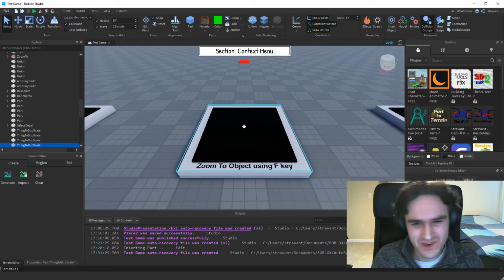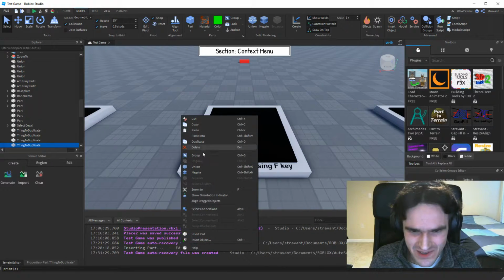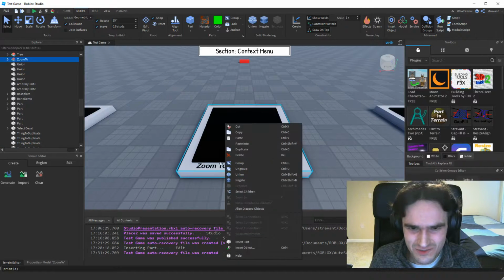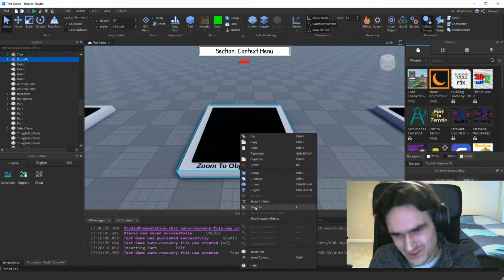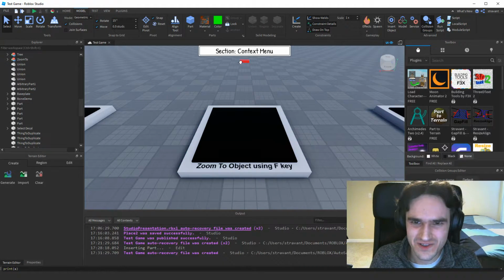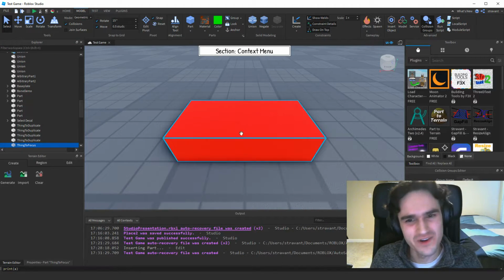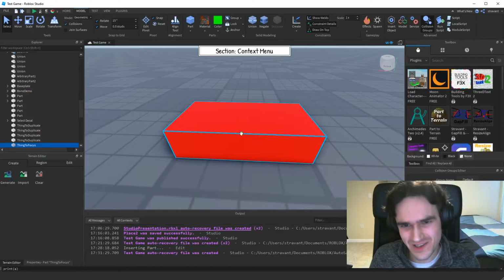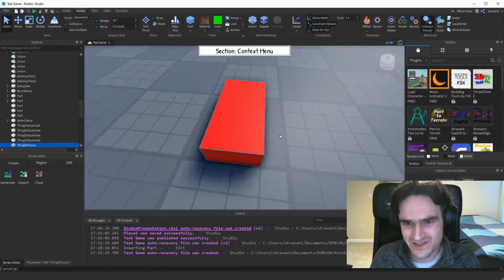Next, we'll look at what is possibly one of the most important shortcuts in just navigating around your 3D space in general while you're working. Which is if we right-click, we see we have a zoom to option here. I have to select something first to be active. But this is a super important option. So if I select this part and I right-click and I say zoom to, I'm right over here. Don't have to fiddle around with the arrow keys to get the camera where I want. I'm just exactly where I need by using that.